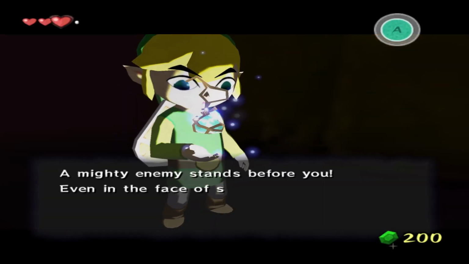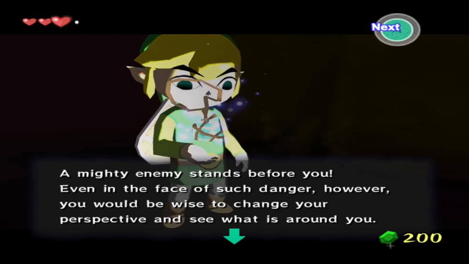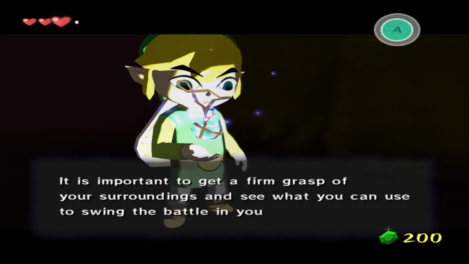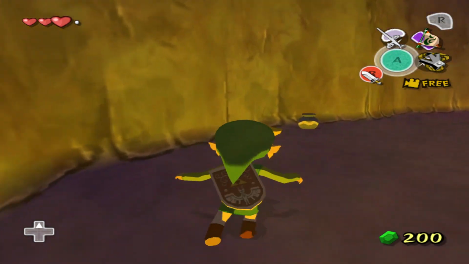A mighty enemy stands before you, even in the face of danger, however. You must be wise to change your perspective and see what is around you. It is important to get a firm grasp of your surroundings to see what you can swing in battle in your favor.